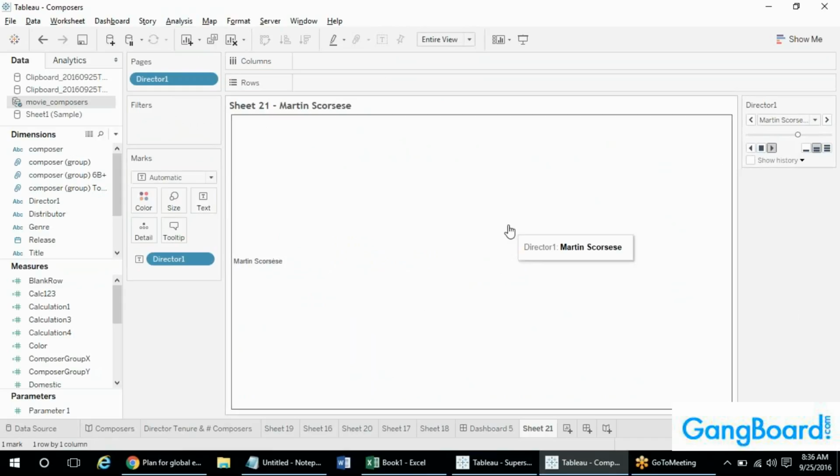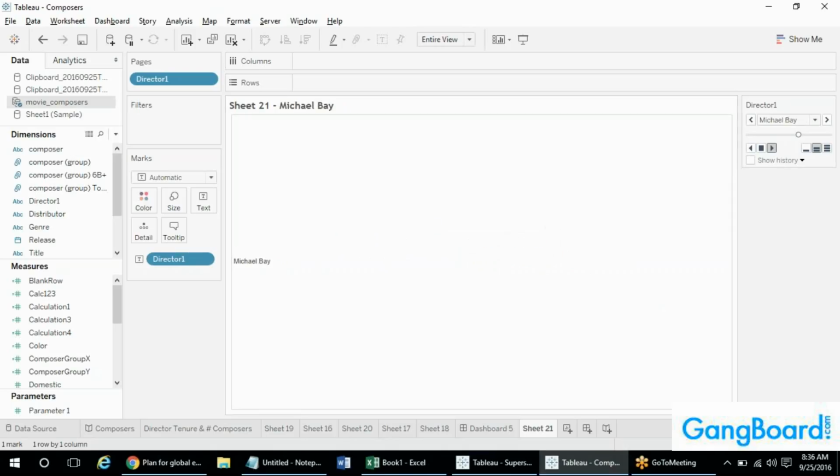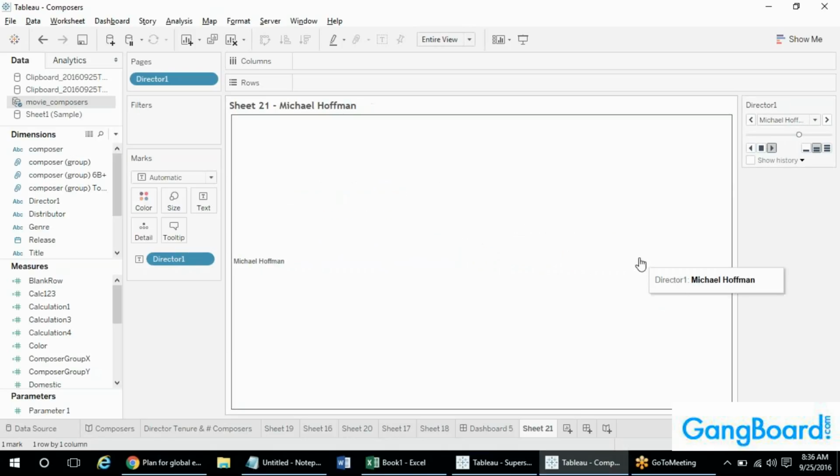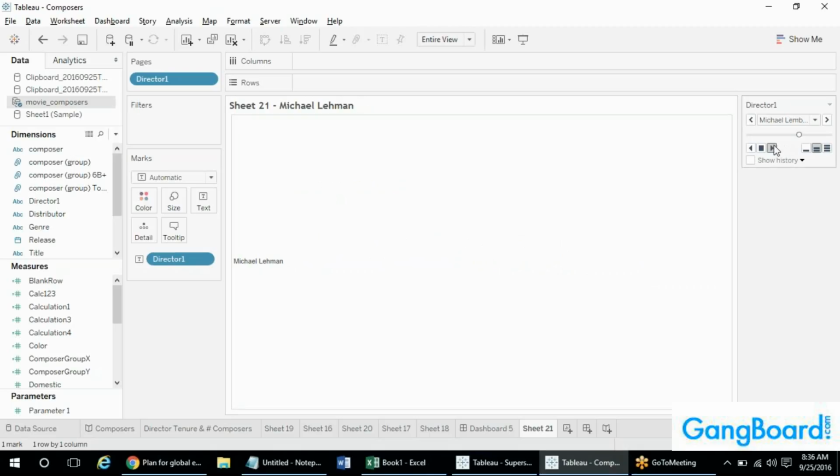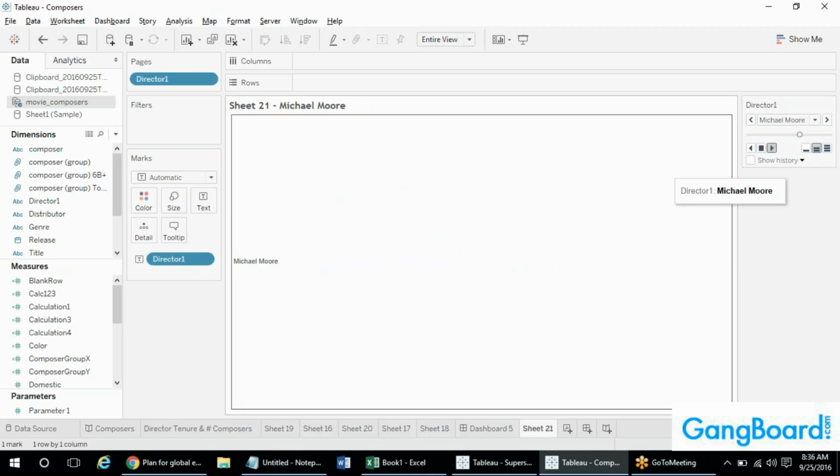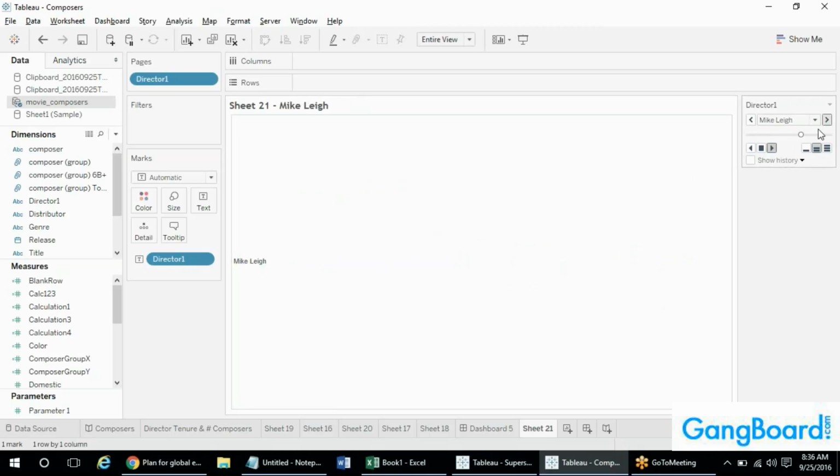We call it page animation. One remark which I want to make about the page animation is that the thing which you could see going by itself will work only on Tableau Desktop and Tableau Reader, not on Tableau Server. If you host the dashboard on Tableau Server, the values going by themselves would not work. The users have to manually click each of them and drag. Maybe they can use a slider or make use of the buttons here.